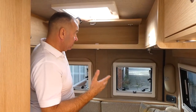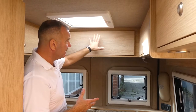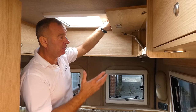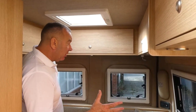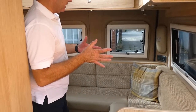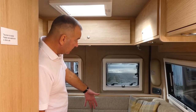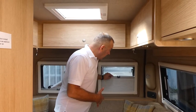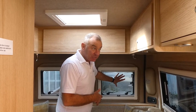Again, in a smaller van, let's optimise all that space. So heaps of space on the rear and side top locker space as well. So this lounge area, although we are in a 5.4 metre van, is still very, very comfortable. There's a dining table and a drinks table that sit in here. Again, we've got blinds, we've got tinted privacy double glazed windows here.